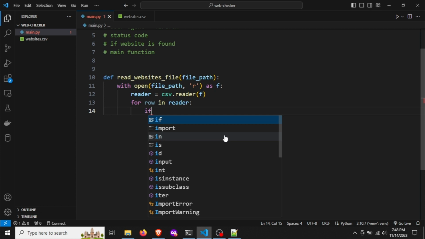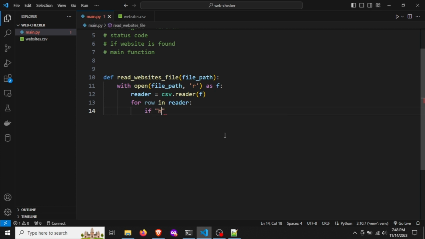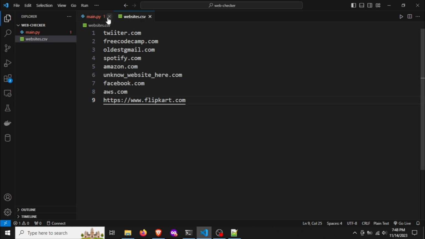So we say if "https" not in row[0], because this is going to be row 0. All this data is coming in a sequence, so this becomes row 0.